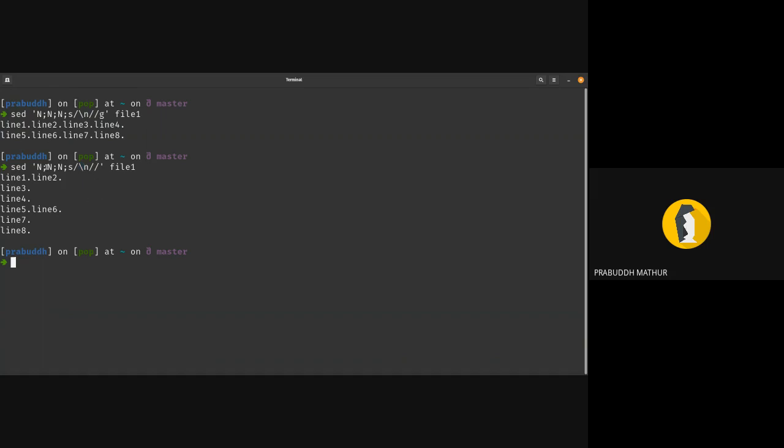So whatever we did with these two N's, it means nothing. It matched to the pattern space, but it did nothing. The newline character only matched once and got replaced. With global, we are removing every instance of newline character that is there in that particular pattern.